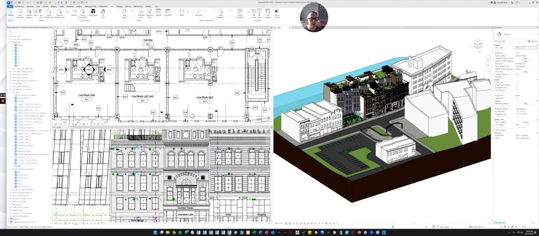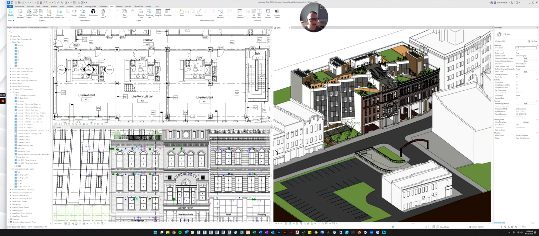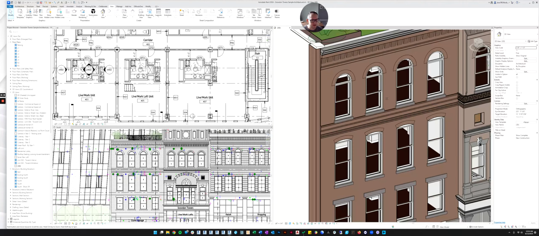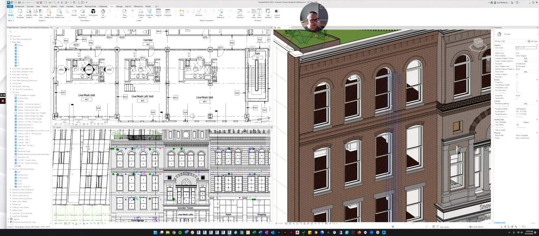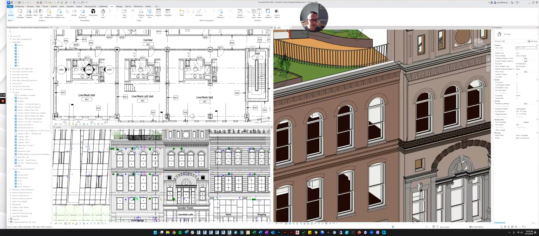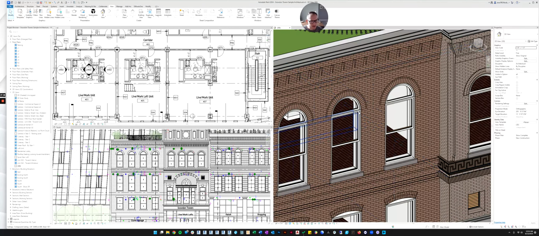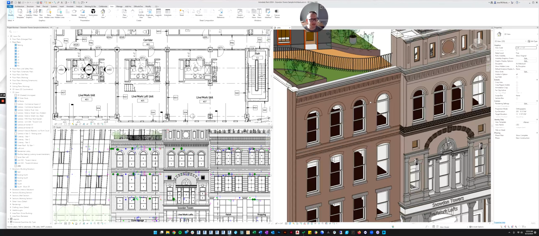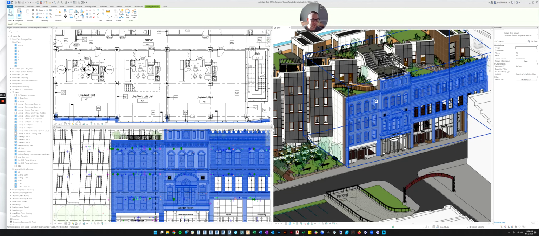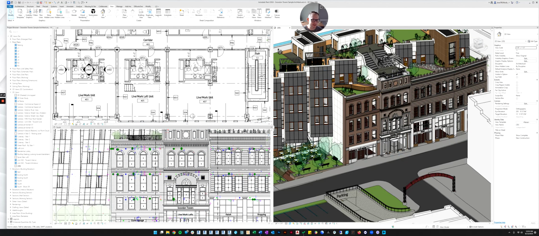All right, while we're on modifier keys, let's talk about selecting. So in Revit, if I want to select something, okay, so what's happening is there is a lot going on in this example file. This is way too complicated of a file for a beginner because it's hard to tell what's happening.